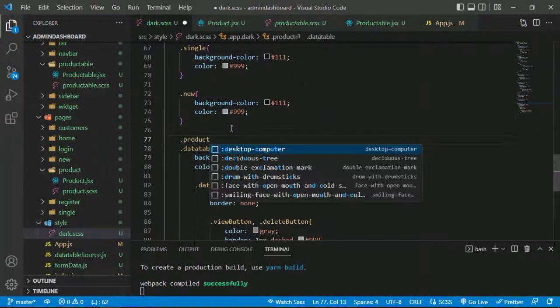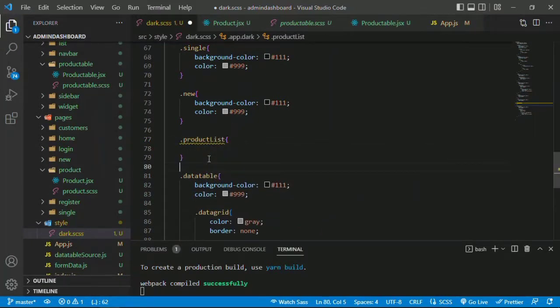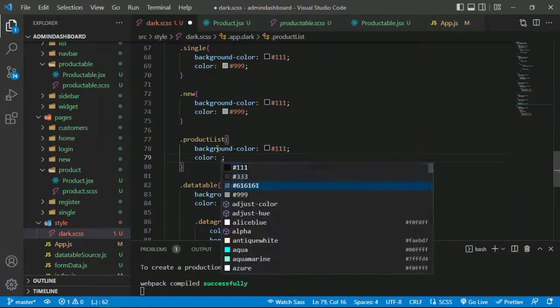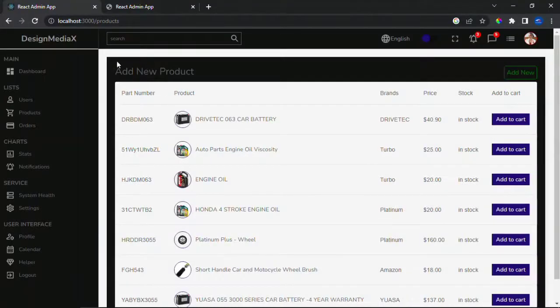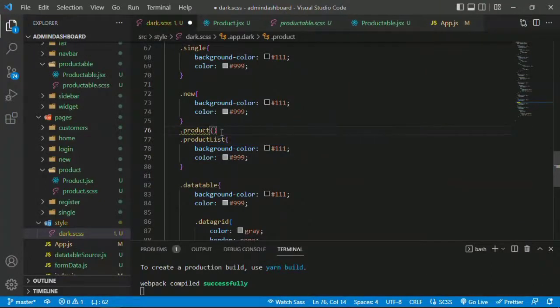So here I'm also going to add for product list, and then let's do a background color of 111, and then color here it will be 999. Okay. All right, so we need to target more elements inside.